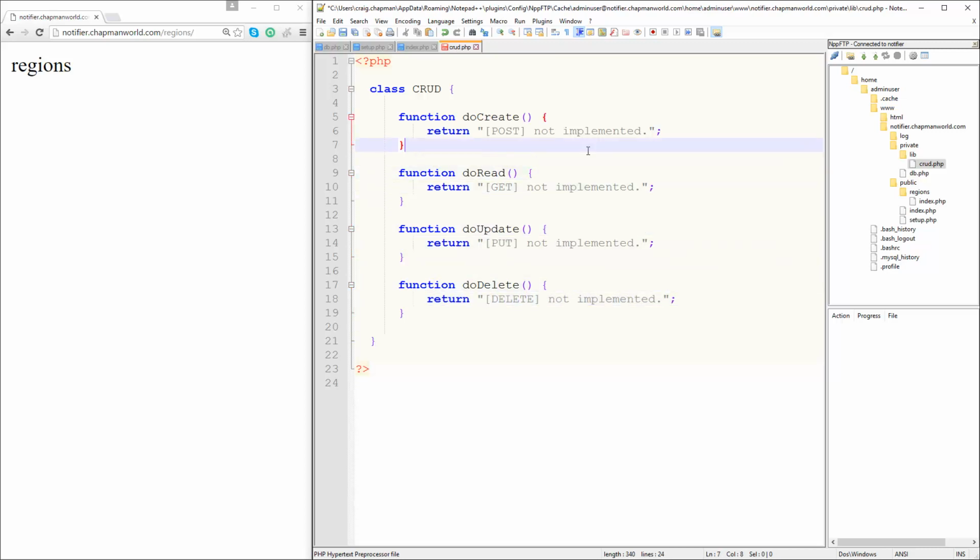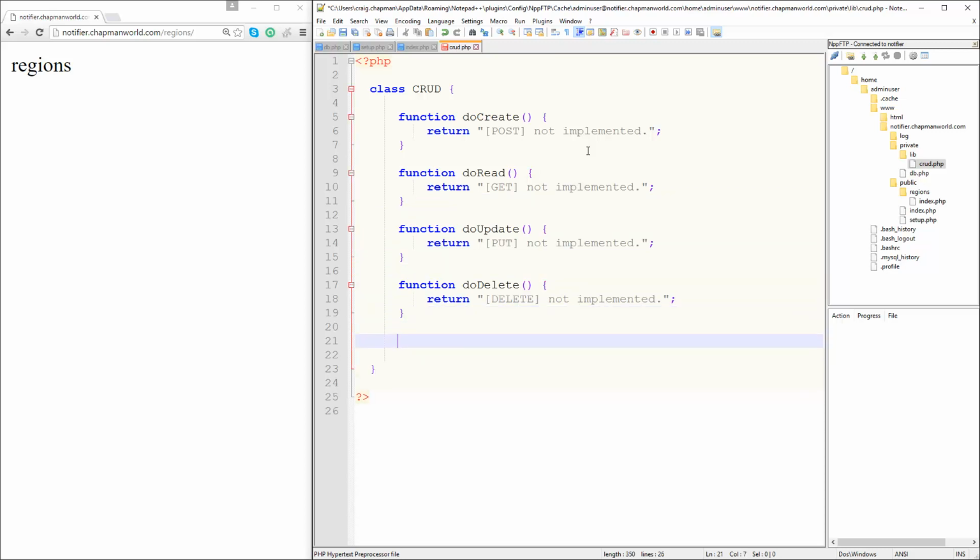So these are just the HTTP protocols available request methods, get, post, put, delete. So we're just translating those into create, read, update, and delete, as is typical for a CRUD implementation.